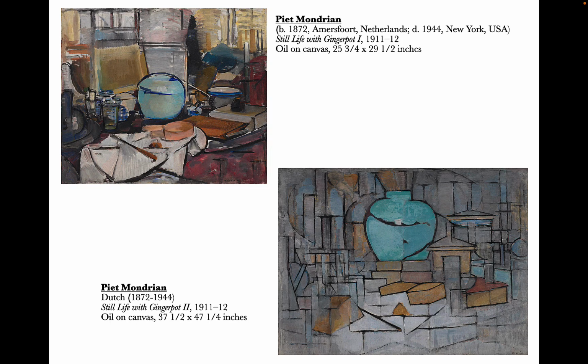We can recognize books and glasses. It's stylized and simplified, but we can still recognize the items. And then on the bottom, which was done about the same time, he's flattening it, and we can see the influence of Cubism here, where things are broken into very flat cubic shapes, but we can still see that blue vase as a sort of recognizable shape.